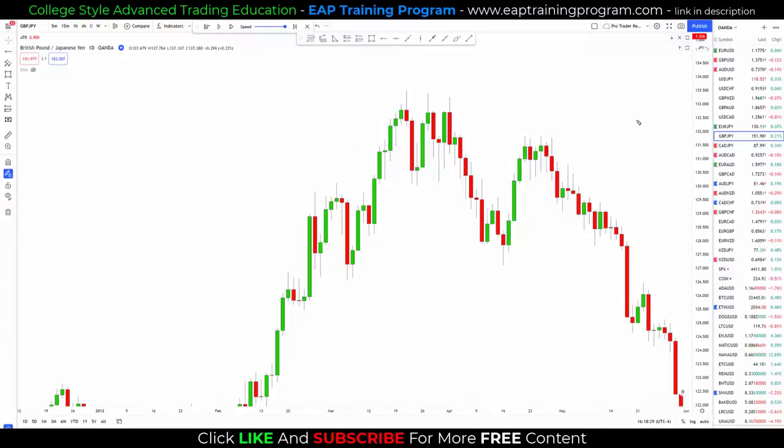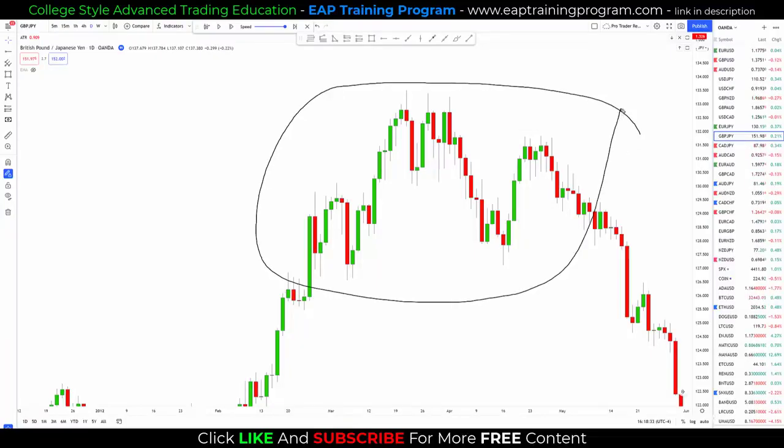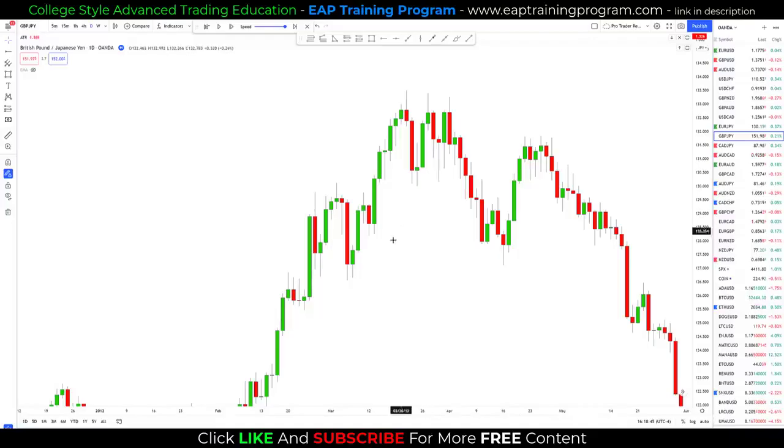All right, so what we have here is a valid head and shoulders pattern according to my rules. This may not look like a perfect head and shoulders pattern, and that's on purpose. I'm not here to show you absolutely perfect examples. I want to show you real-time examples that you can actually take and apply to real markets. And this is a real-time example of a head and shoulders pattern that meets all of my rules.